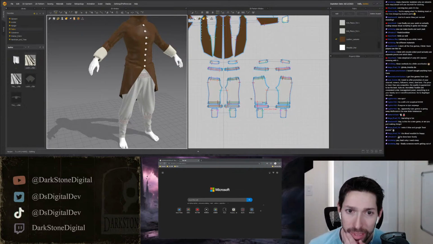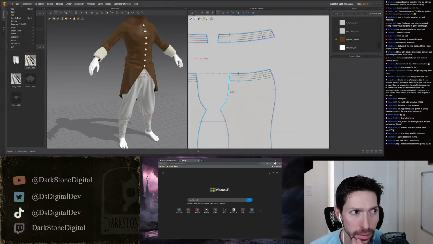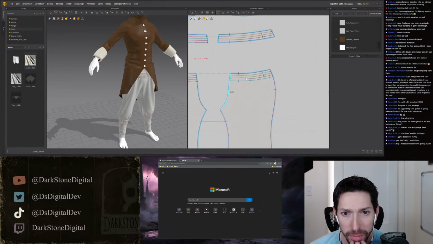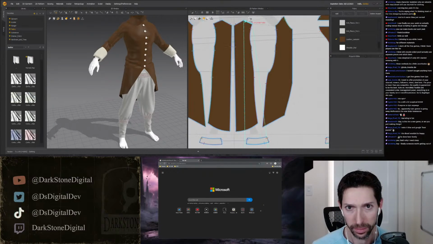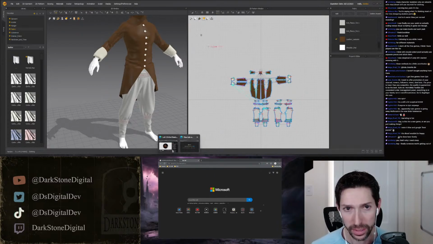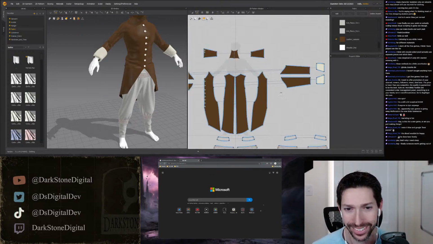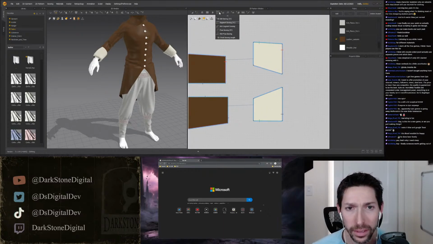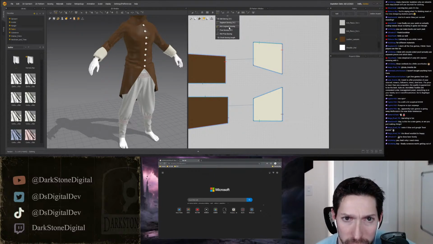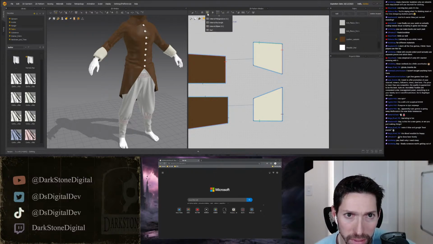Let's see. So for these pants, I want to see about these internal stitches and what this actually is. No, go away. I don't want to sew any of this stuff to stuff. Go away. I'll try it on these. Segment sewing, free sewing, sewing length, topology, auto fitting. We're not going to bother with that.